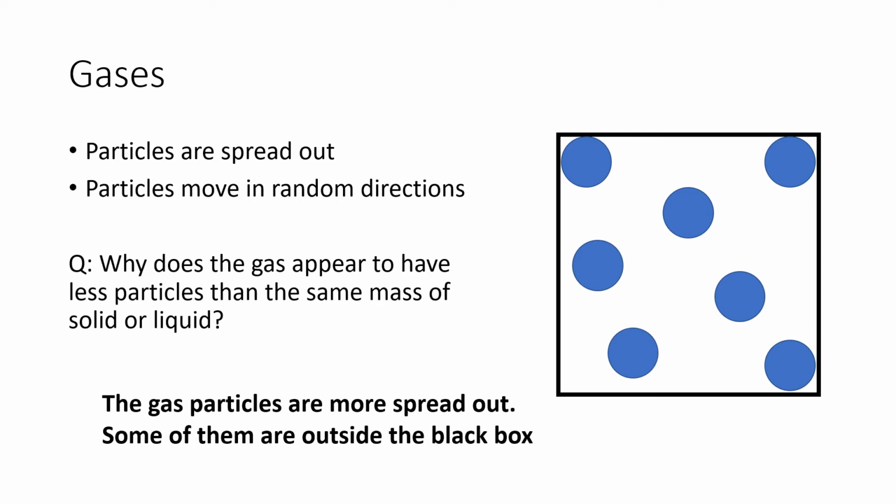However, if you just put a little window in the wall and looked into the room through that little window, when you've seen the solid, you'd have lots of particles visible at the window. As we turn it to a liquid, the particles spread out more, so some of them may not be seen because they're no longer visible in the window. They're still in the room, you just can't see them through the window. And when you turn into a gas, we have even more spreading out of the particles, so you see even fewer particles. The other particles are still in the room, you just can't see them through the window you're looking at, and the window represents the little black box in the diagram.